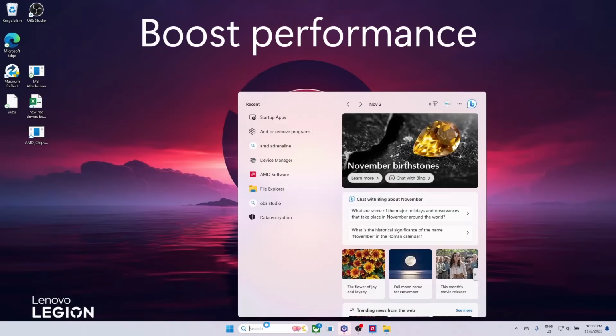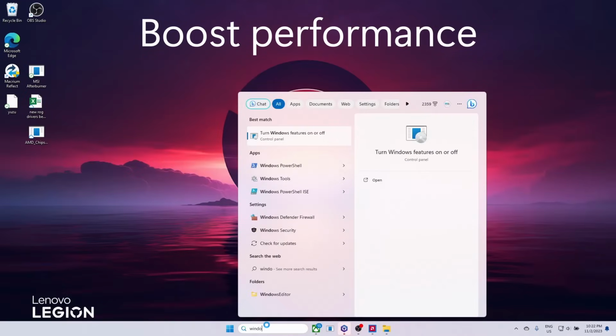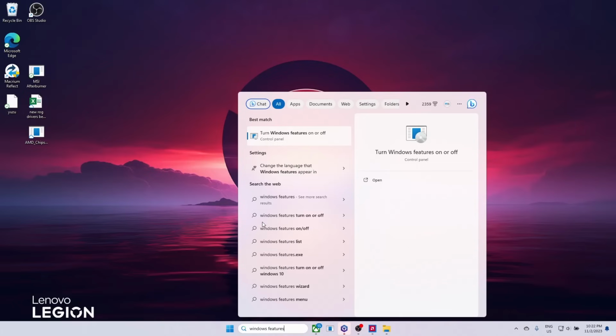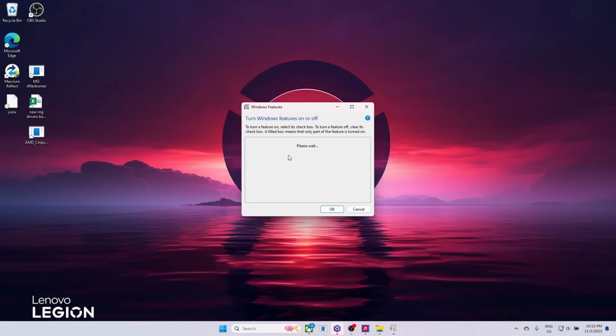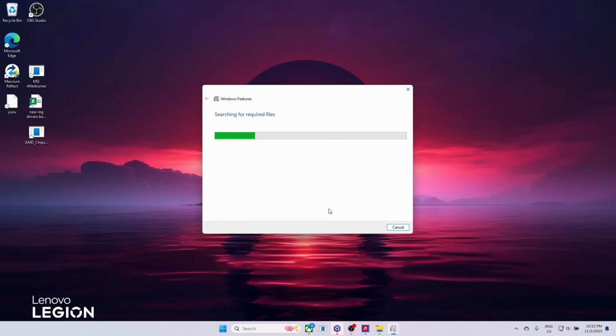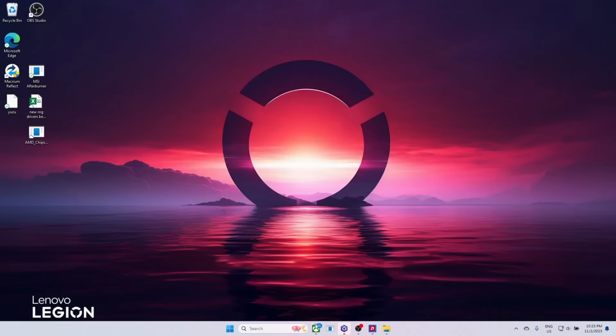These next two optimizations should actually give us some gains here. So first we're going to search for Windows Features, and then you want to click on Turn Windows Features On or Off. So we're going to go here and we're going to scroll down until we see Virtual Machine Platform, and we're going to uncheck the box and press OK. It's going to search for files for a little bit, and then once it's found them, it's going to recommend that you reboot, but we're not going to do that right now. We're going to do that after we do the second optimization.